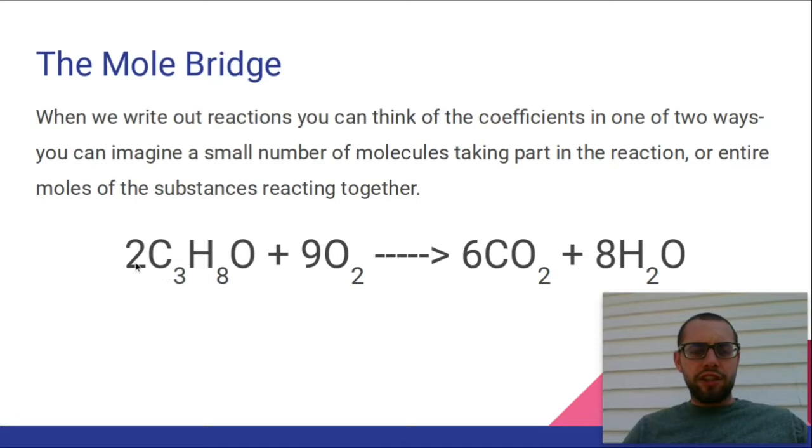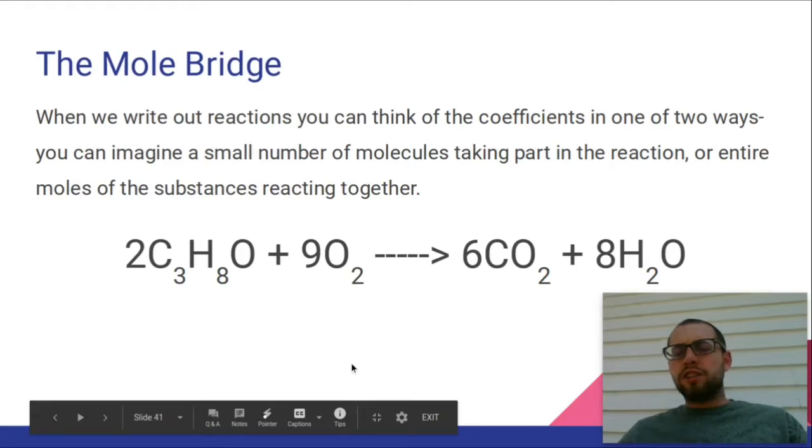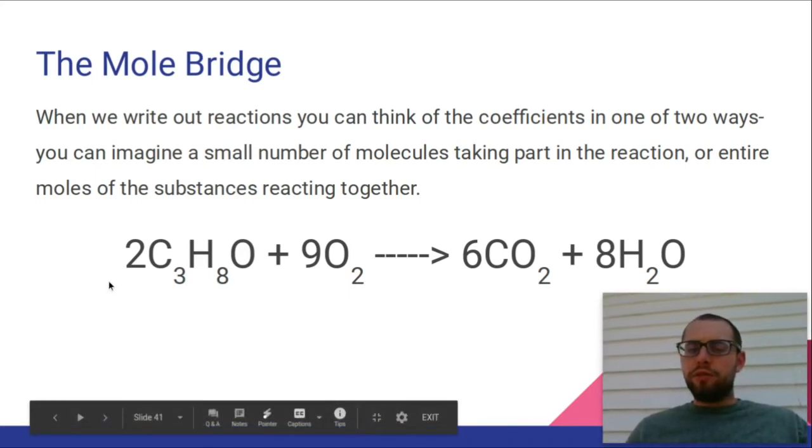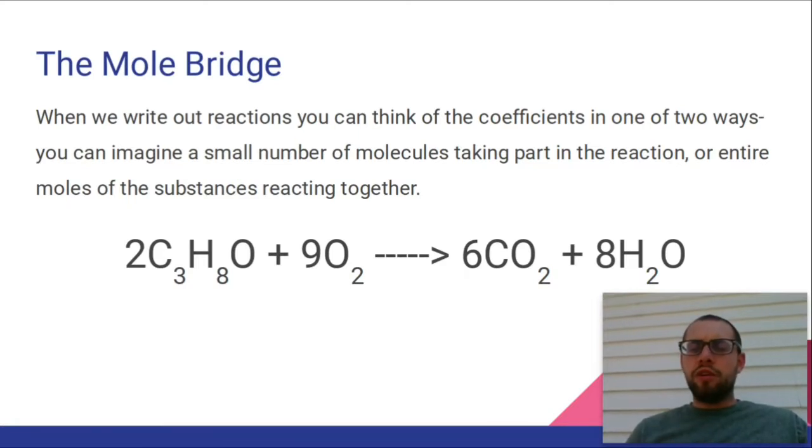If we look at this reaction specifically, this is a reaction that we've done before. It's the combustion of isopropyl alcohol. It's what happens when you catch rubbing alcohol on fire. We did this in the whoosh bottle. This is a balanced reaction. It follows the law of conservation of mass. I've got 6 carbons on one side, 6 carbons on the other side, 16 hydrogens on one side, 16 hydrogens on the other side. The oxygens are equal too. It's balanced. What I'm telling you is the mole bridge is the ratio of these balanced coefficients.